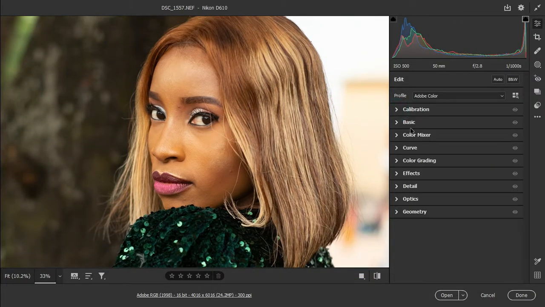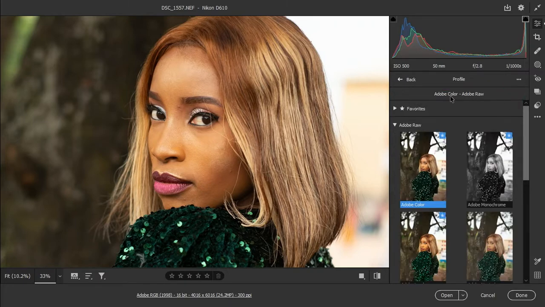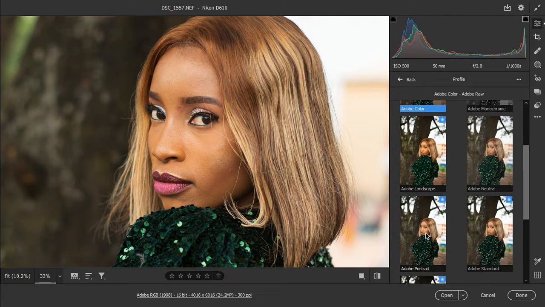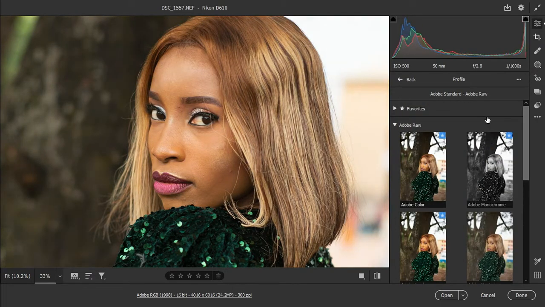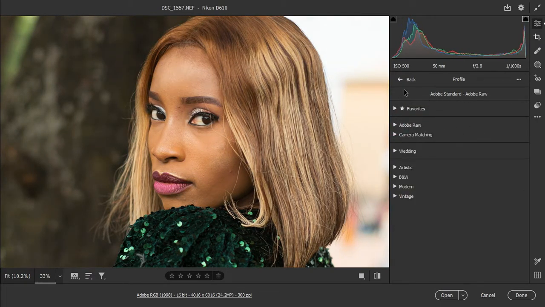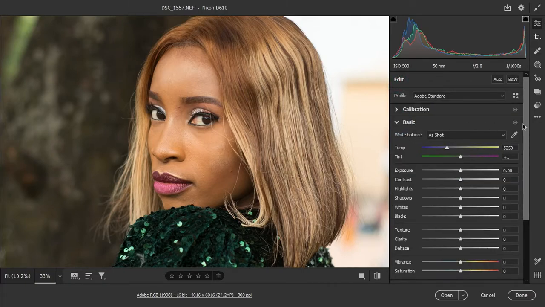So guys, this is how I color grade the skin tones of my image in Camera Raw before I do my retouching. First of all, I have to select my color profile. I best use the Standard. Most times I notice my camera changes to Adobe Color when I bring my photo in, so I prefer the Standard. It's not rich enough, but that's what I do.